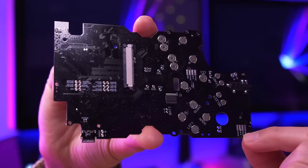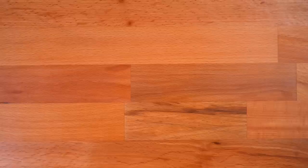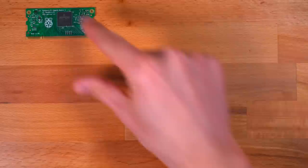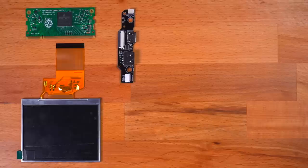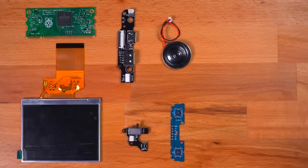The first and arguably most important part of the CircuitSword kit is the all-in-one or AIO PCB. This is what ties all the electronics together and is an amazing feat in design. Additionally, the CircuitSword kit comes with the Raspberry Pi Compute Module 3, a 320x240 LCD, the backboard for USB and HDMI output, the power switchboard to safely turn the system on and off, an 8-ohm 2-watt speaker, a second backboard for the L and R triggers — which we won't be using since it's not compatible with the BoxyPixel shell — all the necessary connecting wires and cables, a cooling fan, and a momentary switch.